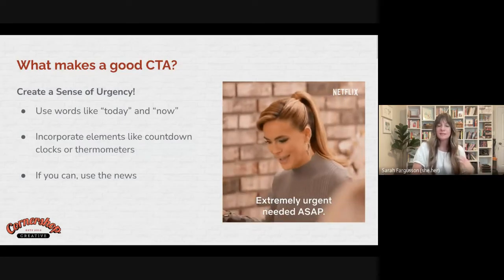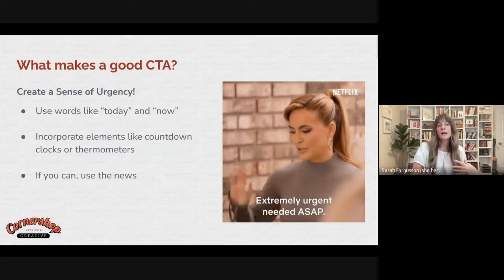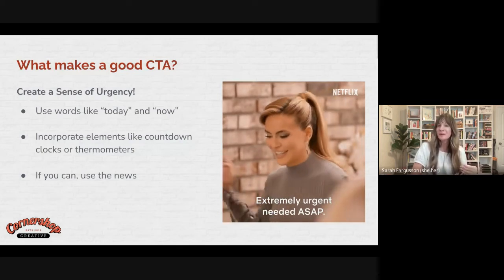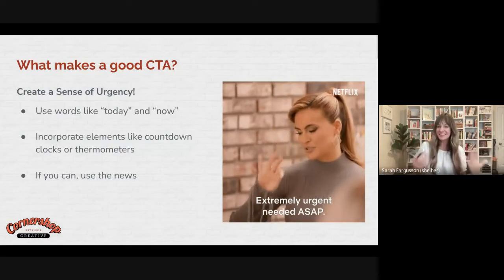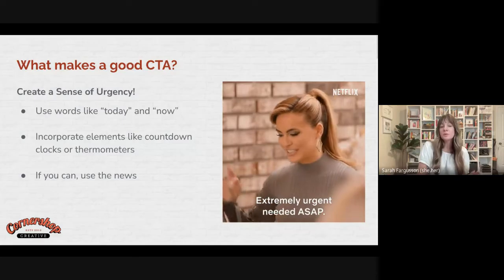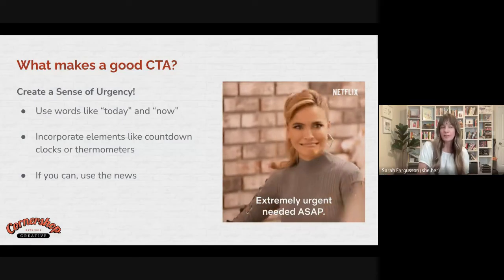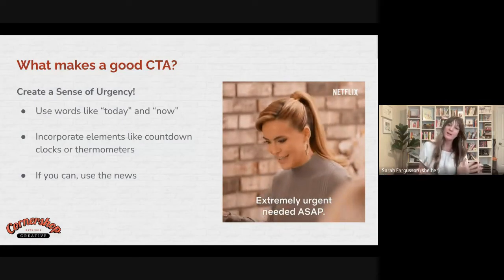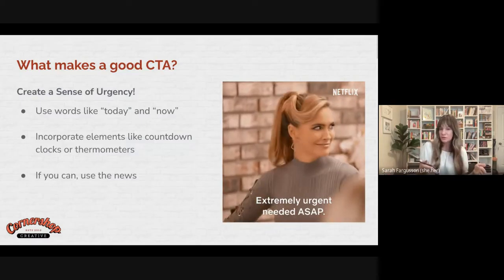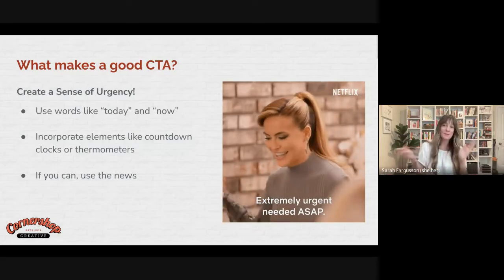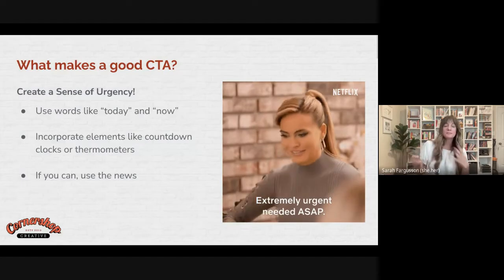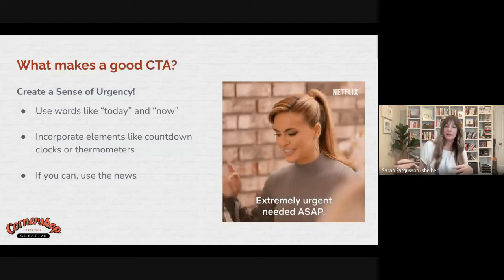Red always indicates priority or urgency, and interactive elements like a countdown clock, especially this time of year, work really, really well. There's 12 hours left until the new year. Make sure to make your donation now. Also with thermometers, where people can feel like they are working towards something with someone else, and that, oh, if the thermometer is really low, I can be one of the first ones to donate. That's really exciting. Or if the thermometer is almost full, I can be part of the last few to donate and help us get over that hump.